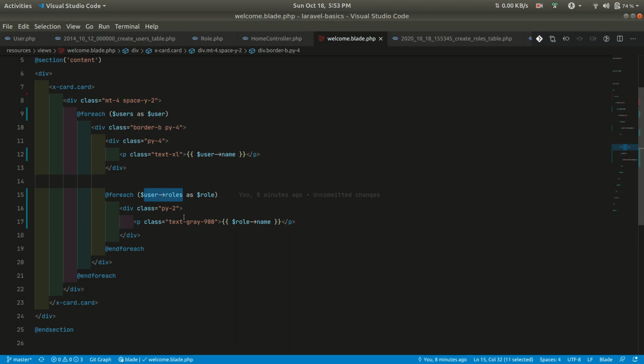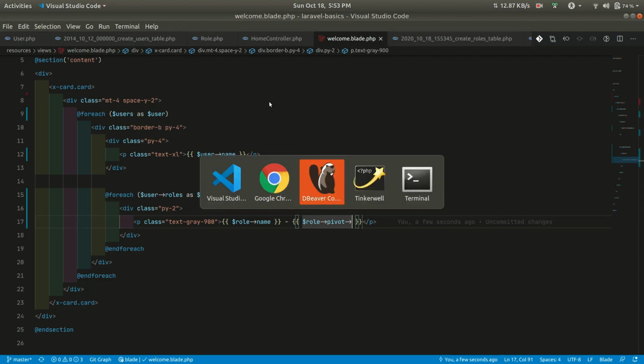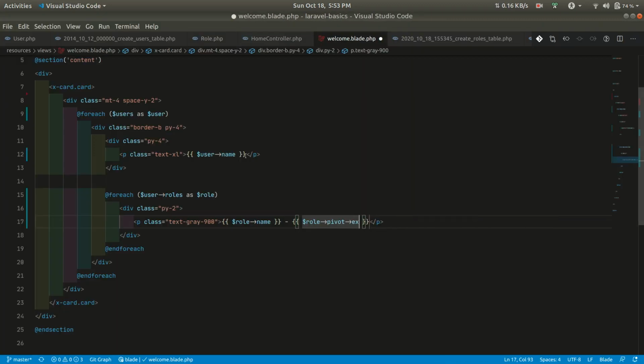Now let us go here in the blade, and for that, here in the role name we can give it a dash and role pivot, and now we can give the column name in the pivot table, which is expires_at.